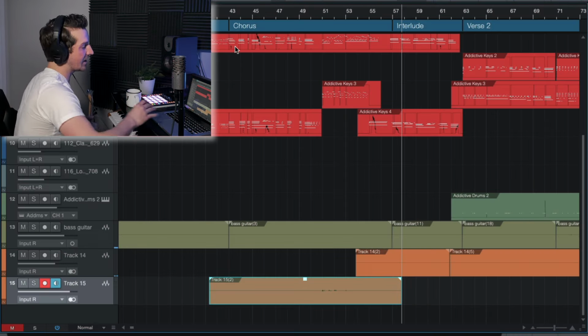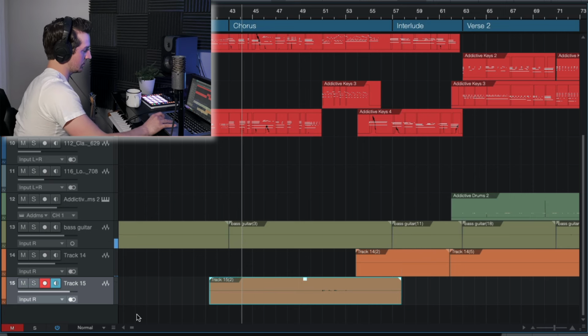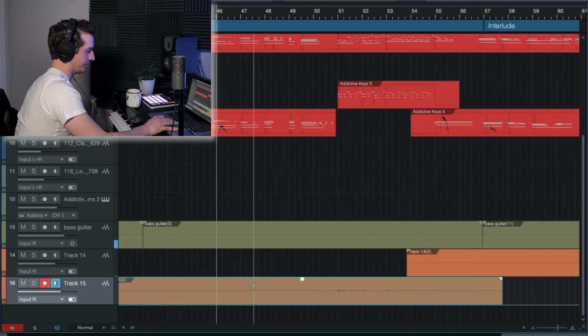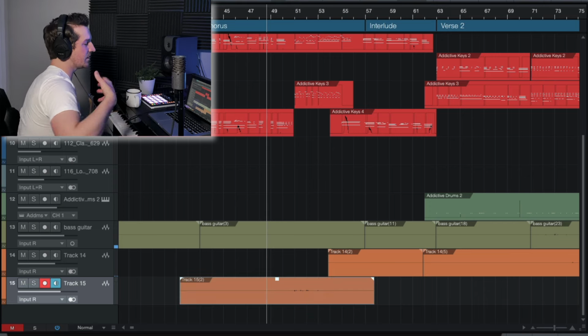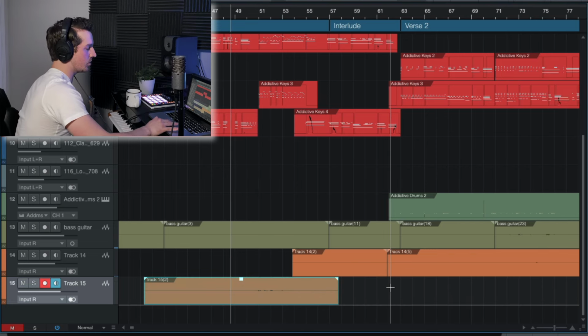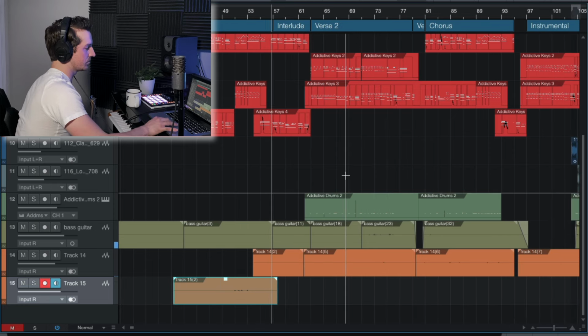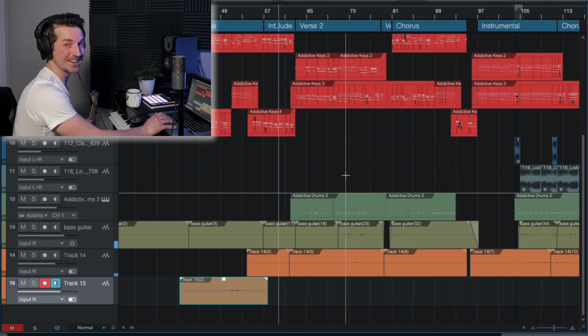Okay, something like that could work as a cool texture piece, right? Just to add some energy to this part of the chorus and add a lift to it. I think that's good. That guitar kind of sounds fire there.